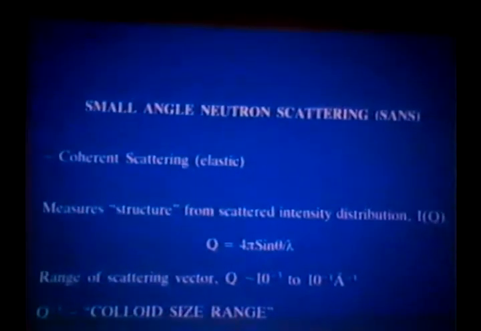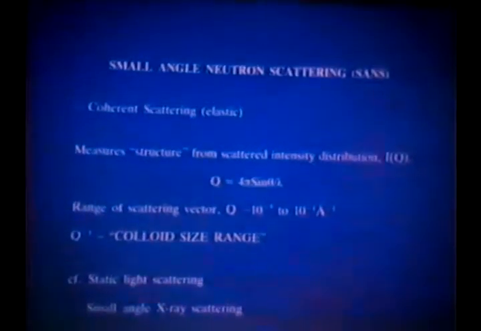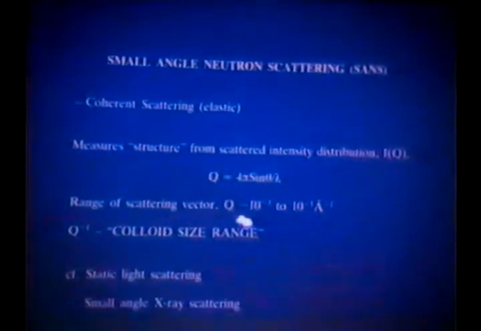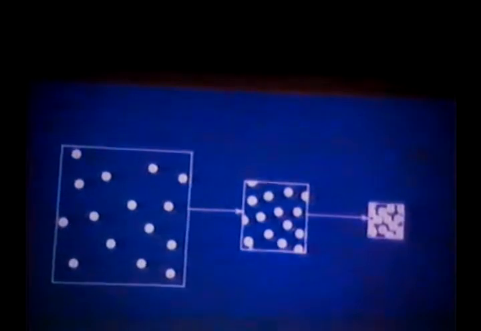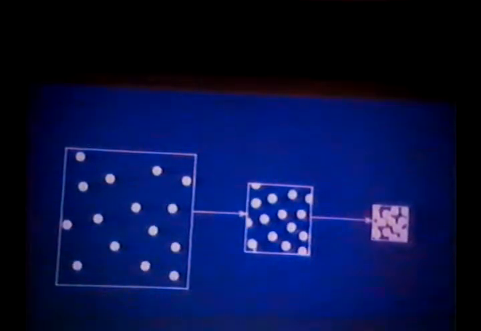We'll be considering coherent scattering, elastic scattering first, small angle neutron scattering, which Peter's mentioned. We'll be talking about this scattering vector. The inverse of that scattering vector is in this range here, which is in the colloid size range, so we can probe properties of structure in that range of size. Schematically then, what we're doing is taking a silica sol, spherical particles, removing water, producing a gel. And we can follow that process using neutrons because the neutrons are transmitted through quite thick samples. We have no problems of absorption, and we can probe the changes which occur.